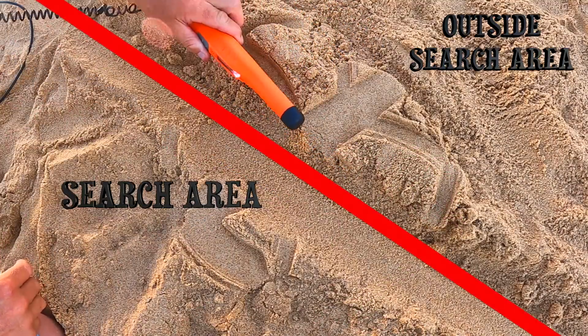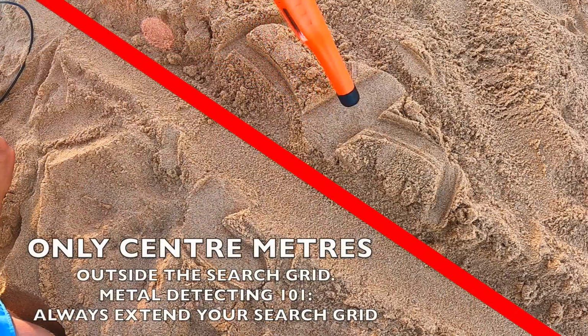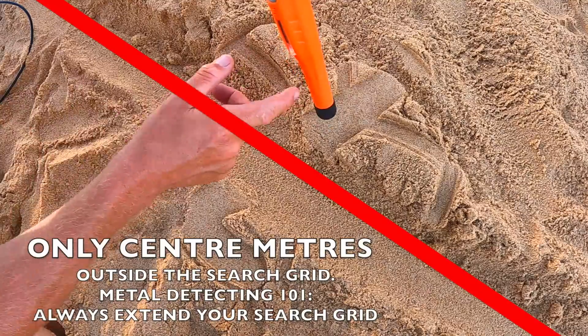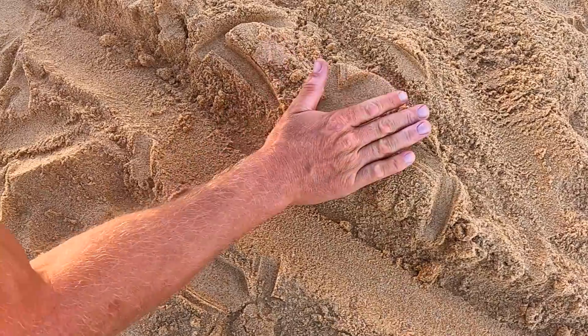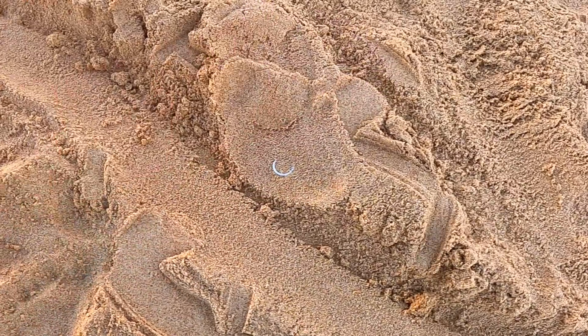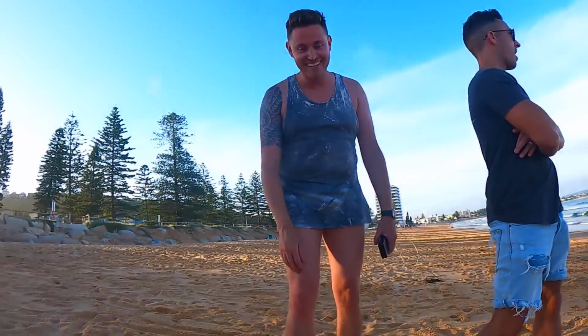So let's see if I don't even have to touch the surface. Look at that. Don't even have to touch the surface. So this will actually detect it down to about 2.5 inches. And I'm not even touching the sand. So right on top of that, guys. Oh, I don't know. That looks like a pull tab to me. What do you reckon? Is that your ring?